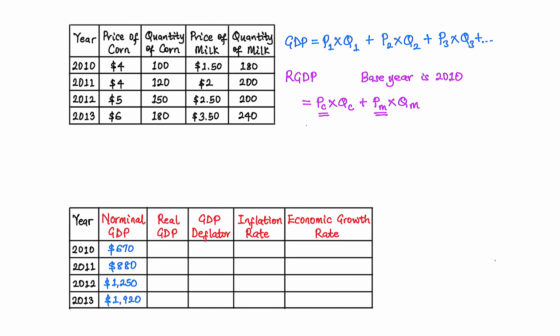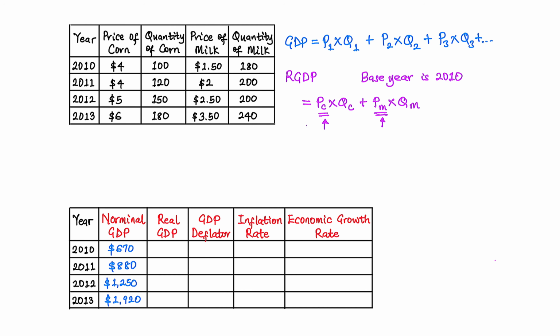So you may have a question where 2011 is the base year, or you can even have a question where 2013 is the base year. Why is this base year very important? It is important because the prices we are going to use in the calculation of the real GDP must be the prices of the base year, irrespective of which year we are calculating the real GDP for.